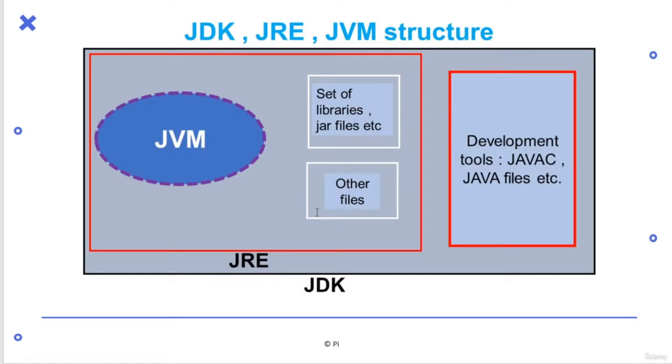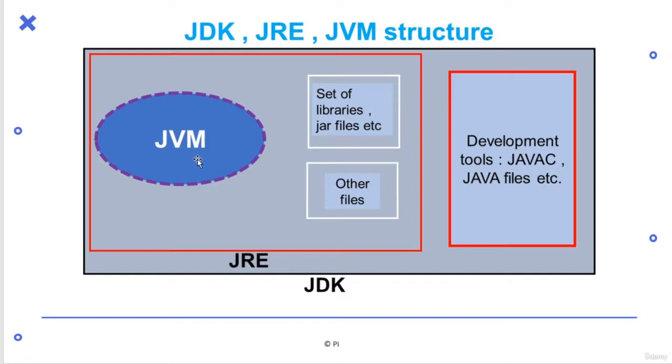So let us see a pictorial representation of this. JVM is this, basically the oval shape is JVM, a virtual machine which loads the bytecode, and all the things are virtual, like all the RAM, all the things are virtual. So it acts as our virtual server for our purposes while creating this application and executing all the code. A set of libraries, jar files, and some other files like documentation, etc. makes up the JRE. JRE contains JVM and all these things.